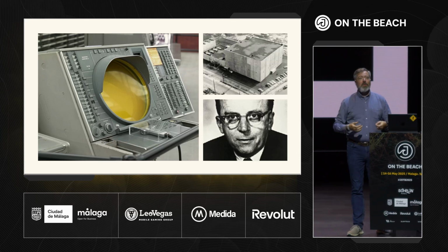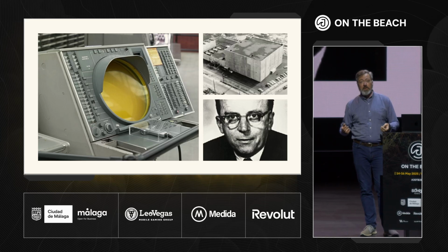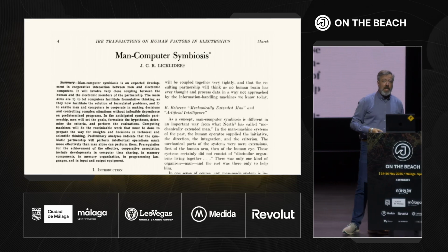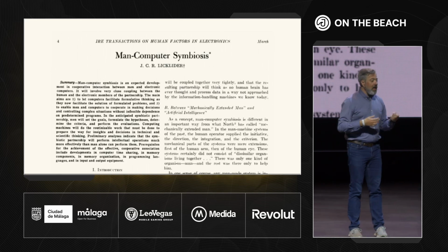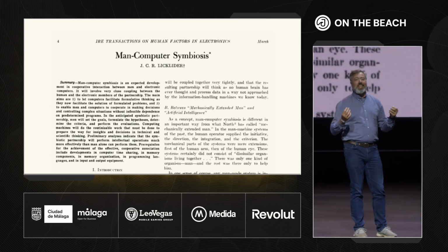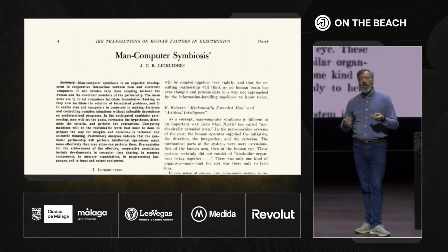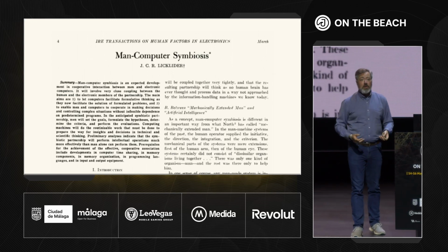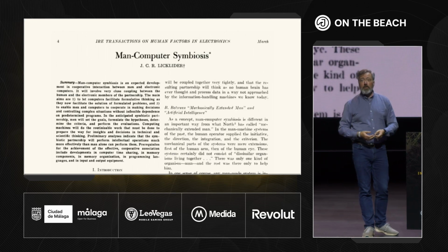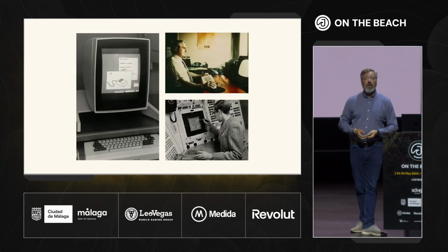But these were the first time they had this massive investment. But Licklider here, who helped lead this project or was involved in this project, was actually a psychologist by trade. So he went on to write this paper talking about man-computer symbiosis. Gendered language, I know, a little dated today. But he kind of proposed this idea that, even then, this was like 1955, I believe, there was this idea that computers would change the way we lived, would change what was possible for people, and that computers would make us all smarter, more capable, would lead us to great new things. And in fact, that work was picked up by a number of people in the following decades.